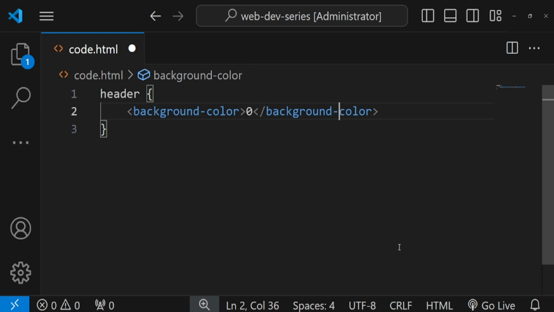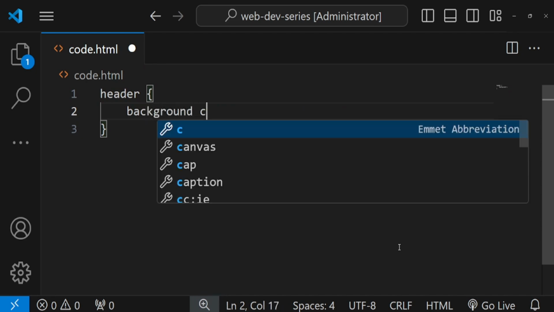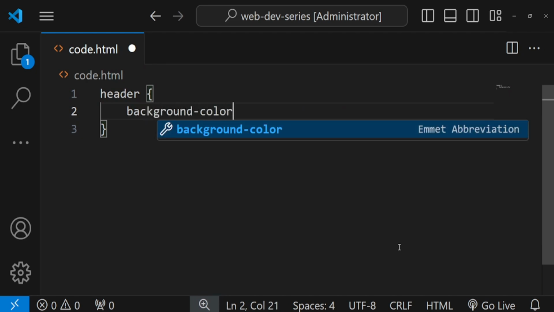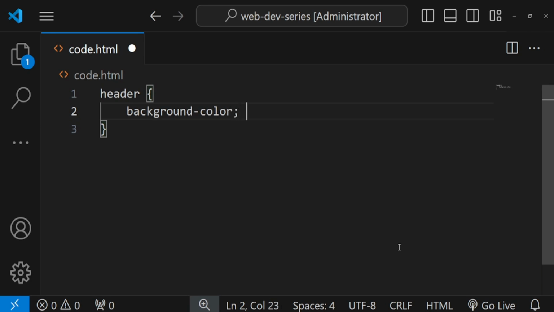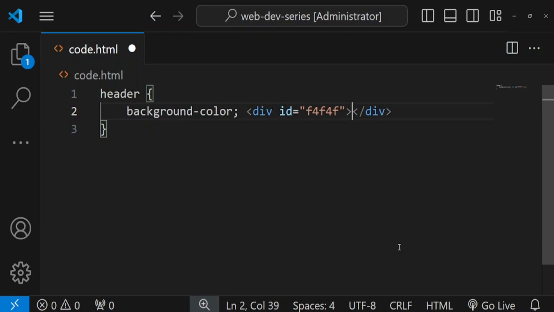Sorry, this was a little messed up. You've got to write background-color, and inside this, with a semicolon, you could write whatever you want. You could write a hash symbol, and then associate it with any color, whatever you want. There's going to be a random color like #F4F4F4. You could use anything. After that, you could write the paddings. Below this, you could add paddings accordingly.